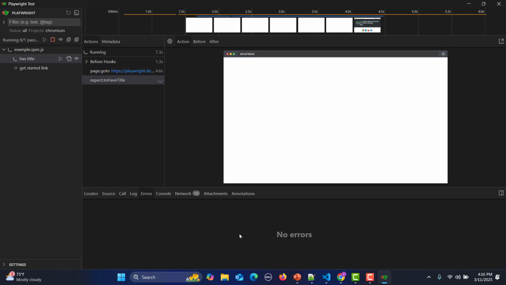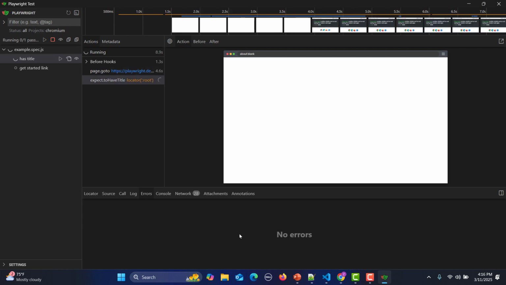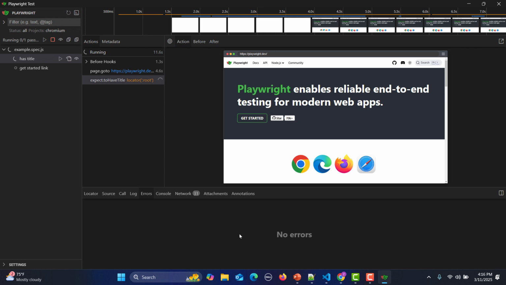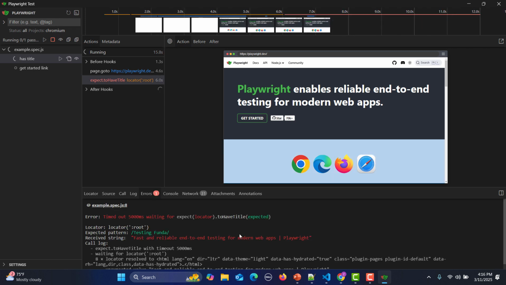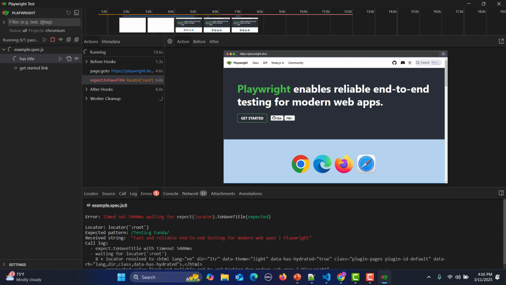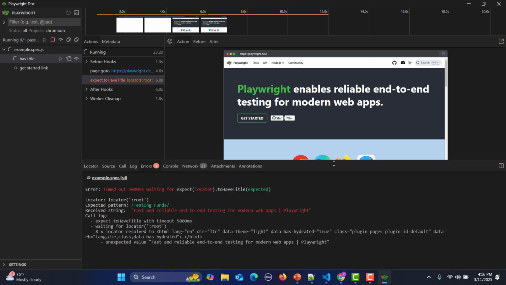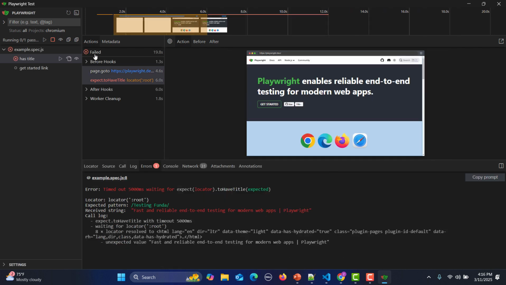It will navigate to the website and try to assert that the title should contain testing funder, but the pattern is not found. After execution, we got a button called copy prompt.